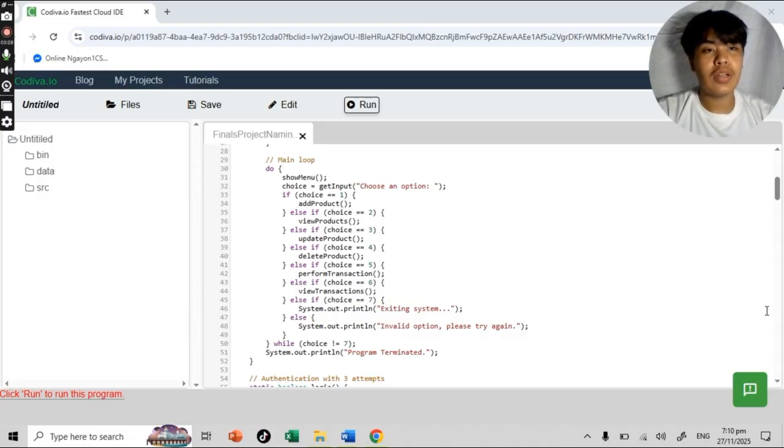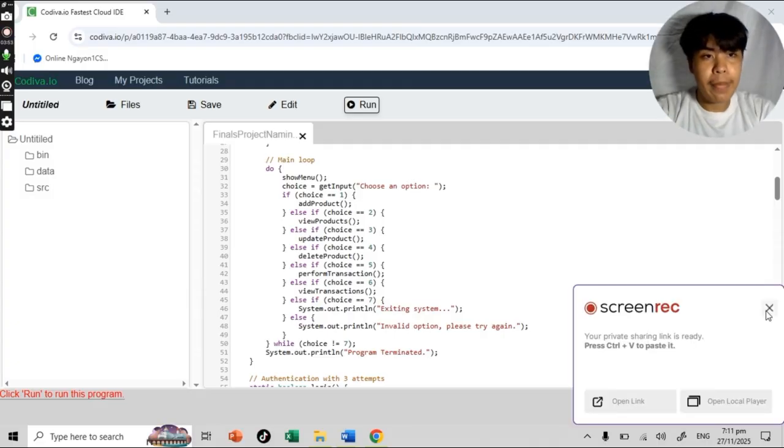So the number 1 option is add product, followed by view products, update product, delete product, perform transaction, view transactions, and exit, which shows System.out.println exiting system. If you input invalid characters such as alphabets or special characters, or a number that is not available in the options, it shows the else: System.out.println invalid option. Please try again.